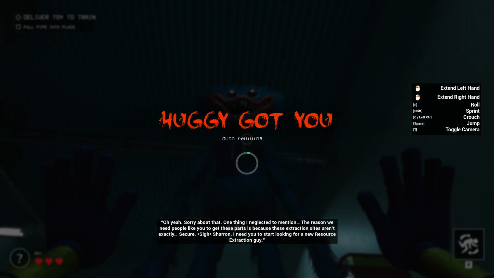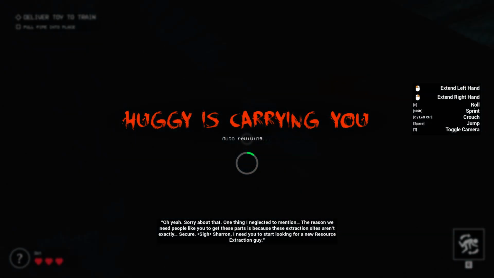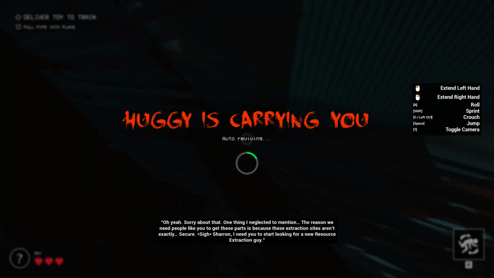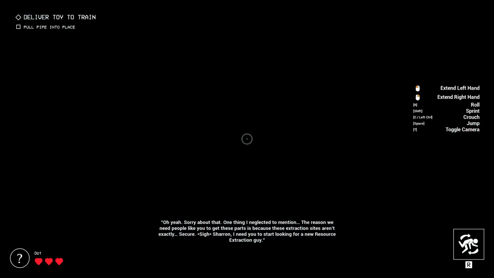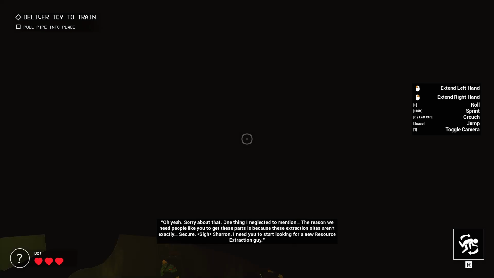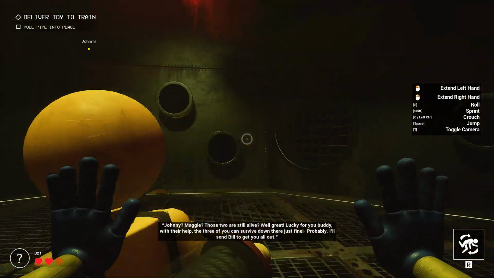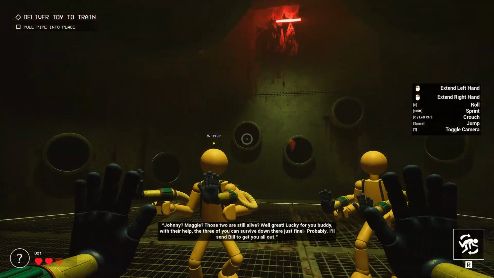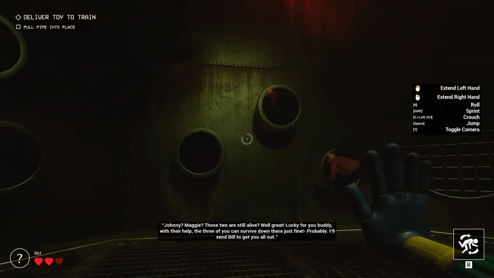One thing I neglected to mention. The reason we need people like you to get these parts is because these extraction sites aren't exactly... secure. Sharon, I need you to start looking for a new resource extraction guy. Johnny? Maggie? Those two are still alive? Well, great. Lucky for you, buddy. With their help, the three of you can survive down there just fine. Probably. I'll send Bill to get you all out.